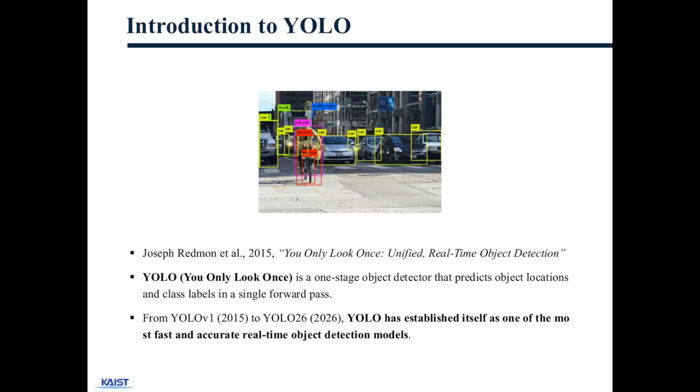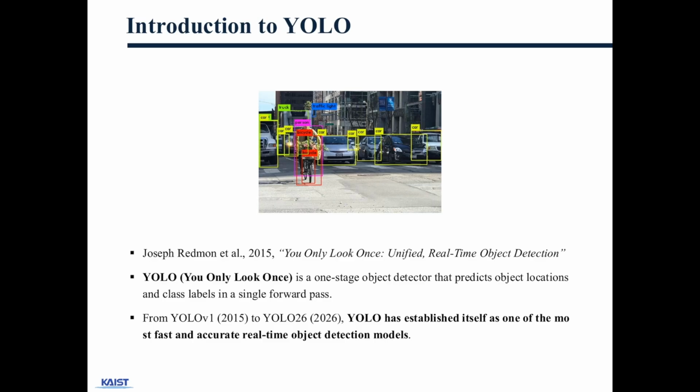The original YOLO paper was introduced by Joseph Redmon and his colleagues in 2015 under the title, "You Only Look Once: Unified Real-Time Object Detection." At that time, this was a very important shift in object detection because the method was designed not only to be accurate, but also to be fast enough for real-time use.